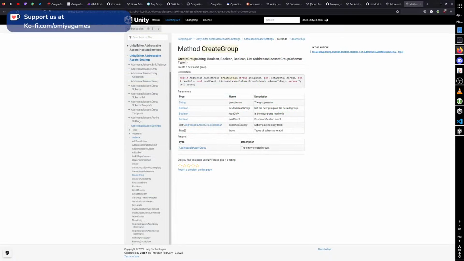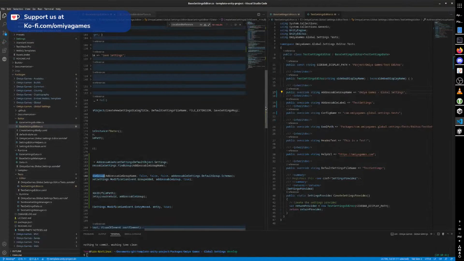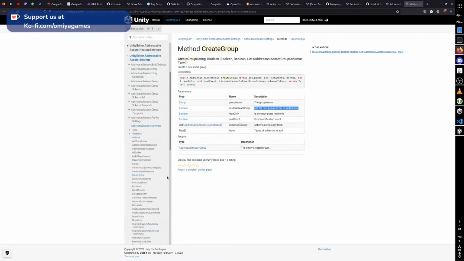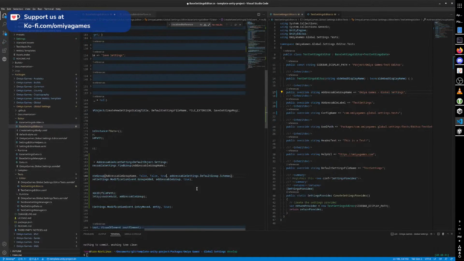I like the read-only feature. That's useful. So that's the second. Don't want that to be a default group. So that's the third, right? Group name, 1, 2. Oh, post event is not that. I don't think I need post event immediately yet.